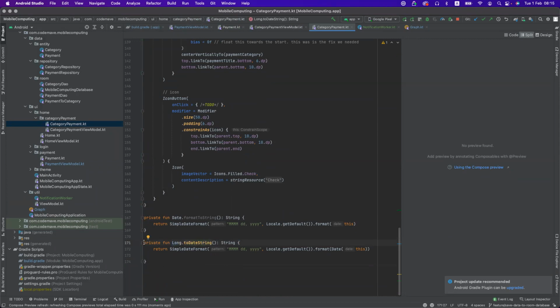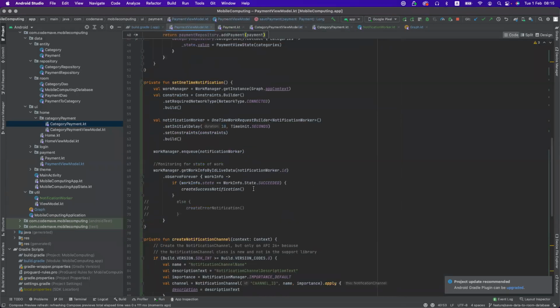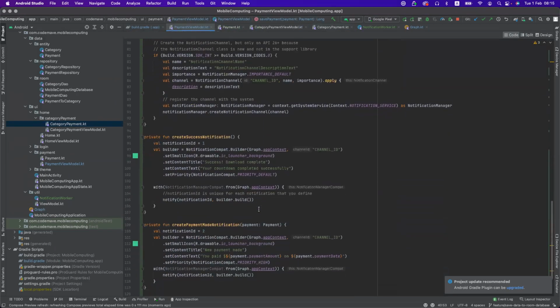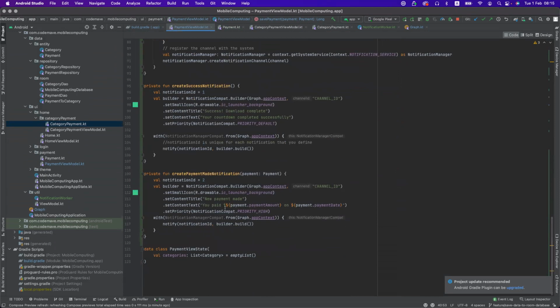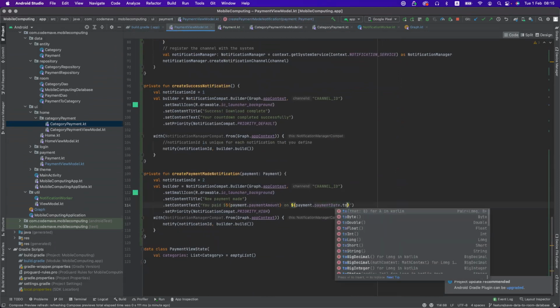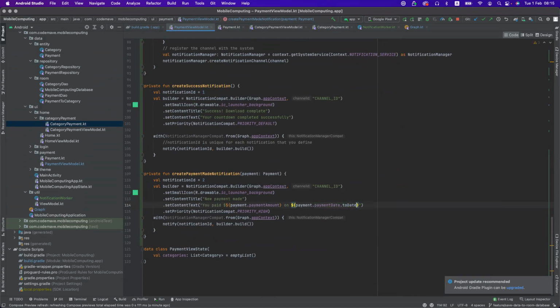So how to convert along. We can actually move this into a utility function and just use it in there. But let me see if I can access it. Payments.date.to-date string. Okay, yeah. Nope, it's not in this file. I think I made it a private method.